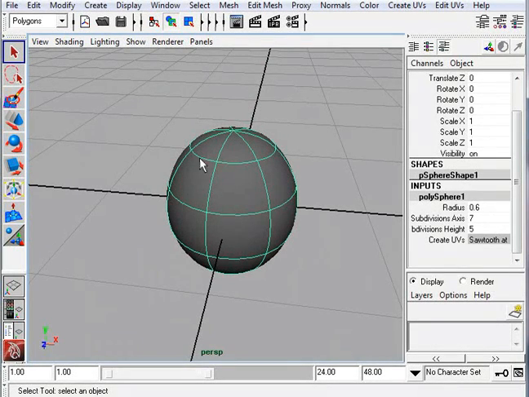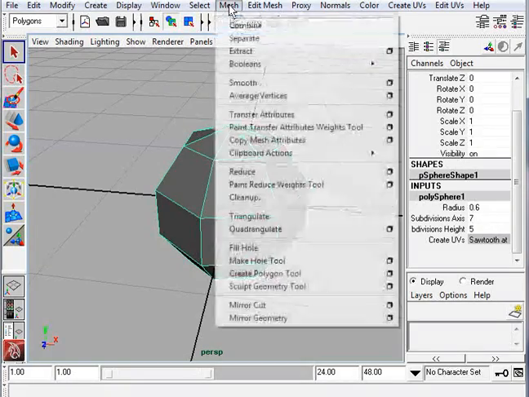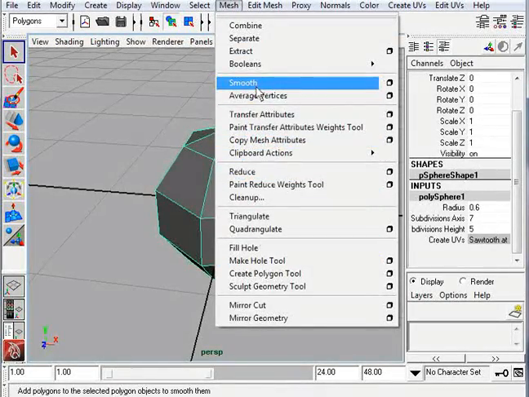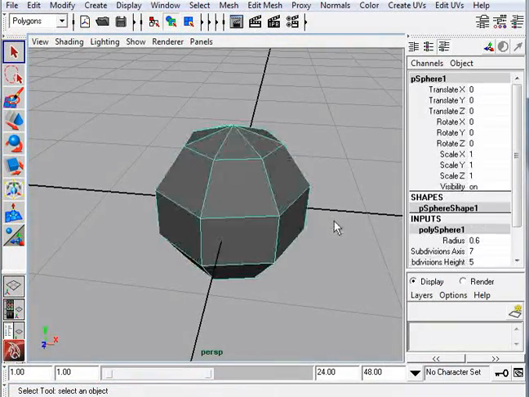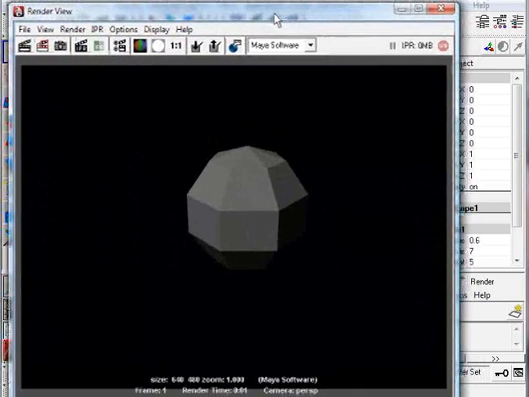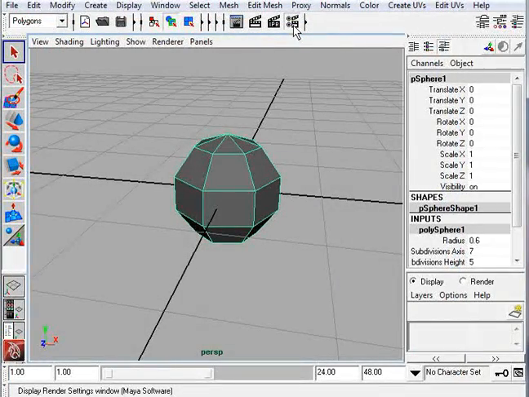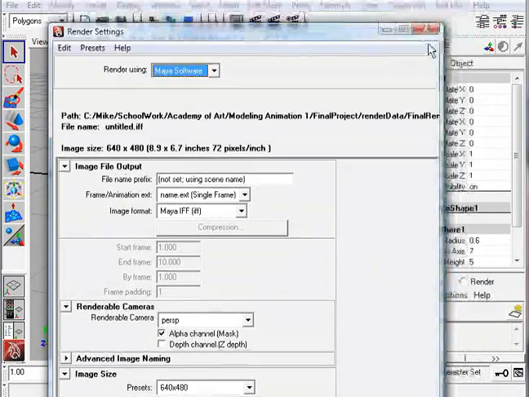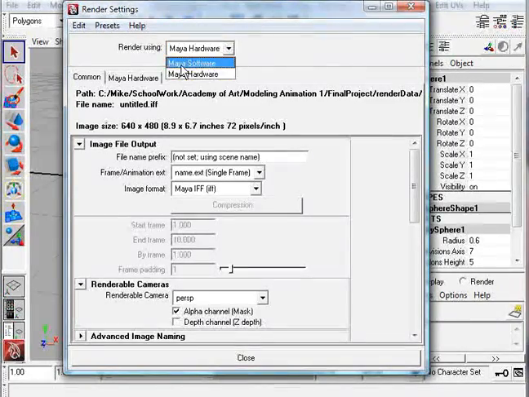But in order to have it actually render that way, you need to do a couple of things first. One, we actually smooth the mesh. So if I'm in my polygon module and I go down to edit mesh, there was mesh smooth. So we see now we smooth it, and if we render, okay, so we either have to do that, or I'm going to undo, or have Maya 2009. In Maya 2009, if I go to render here, we can actually switch over to the hardware software. This is like your render scene dialog right here. Apparently it looks like I do not have mental ray set up at the moment.